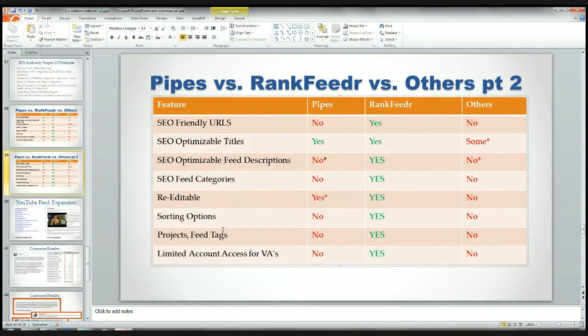Awesome. And another thing that we did is we made it so that you can edit the feeds. Now, with most of the feed mashers that we've seen out there, in spite of all the other things that are missing, once you create that feed, it's gone. You submit that URL, and you can't go and change it. Or if you want to change up which of your content is in there without losing all of the URL submissions you've done for that feed, if you submit it to RSS directories, you can't do that. It's gone. It's not yours anymore after you submit it. But with this particular service, it's re-editable, so you can go and swap out things. You can go and add more static URLs later if you want.